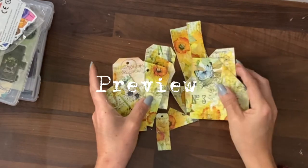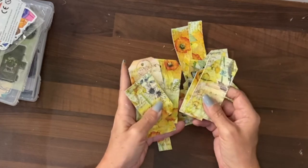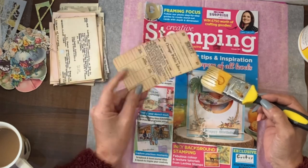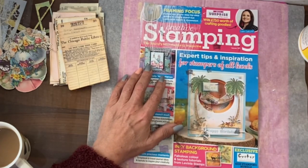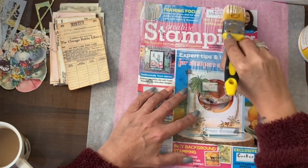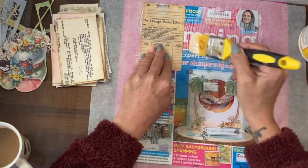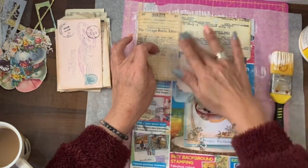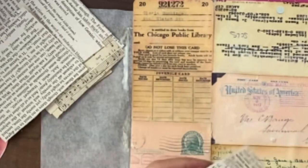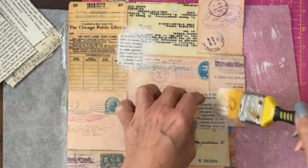With these being quite beautiful as they are, I don't think adding the fussy cuts and collaging is going to do anything for them. To do my background, instead of using book page and music sheets, I'm going to use these library cards. What I'm doing is putting down some Mod Podge on this magazine cover — you can use white glue with a little bit of water mixed in. We are laying down a background. I've decided to fill in some of these gaps with some text and a music score, particularly where there's maybe an overlap or there's no real print of interest.